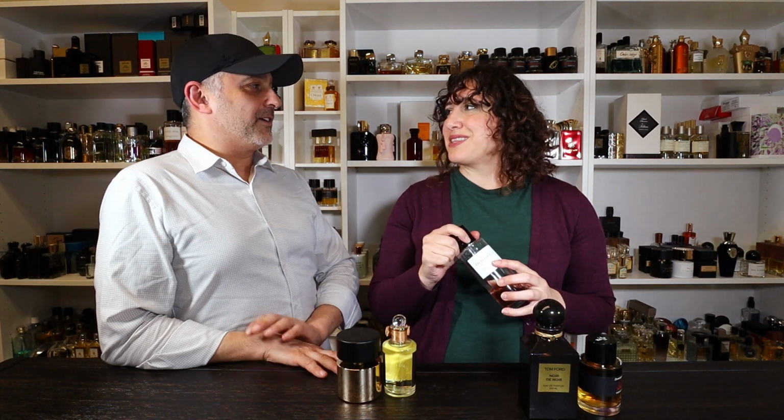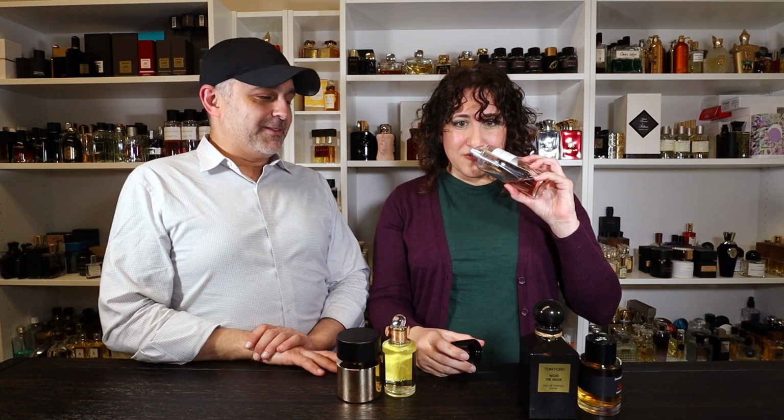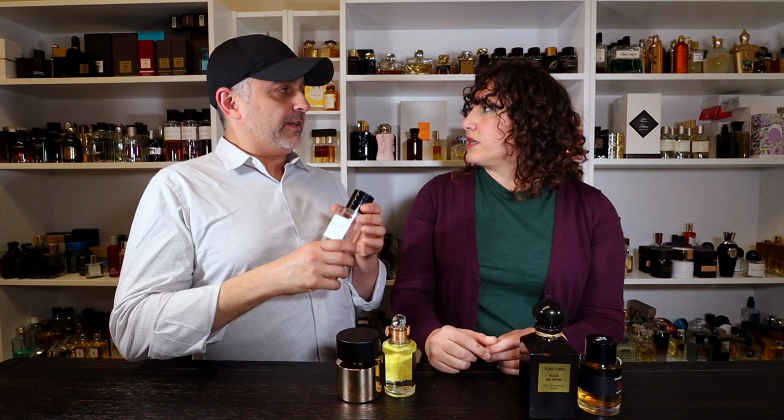It's pretty unisex. No, I said you were referring to the color. I did, I was totally. It's not girly at all. No, it's really not. But this one, I think it's also the woody notes. I'm always happy when I find a fragrance that has that and isn't so masculine. I could conceivably wear this as well. You can. Yeah, I think so.